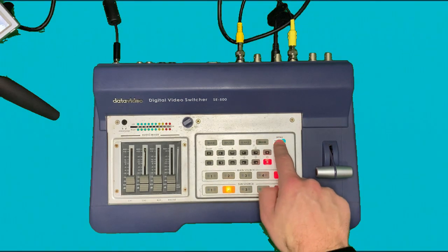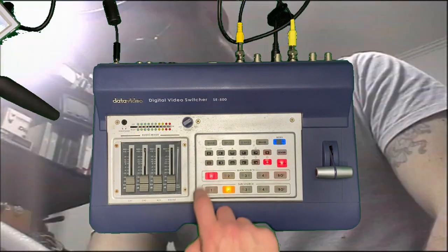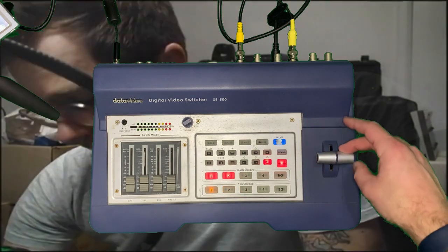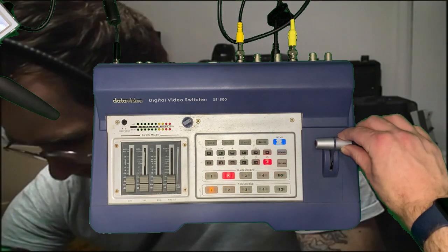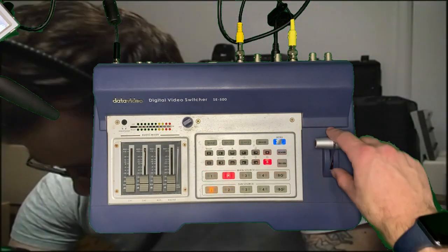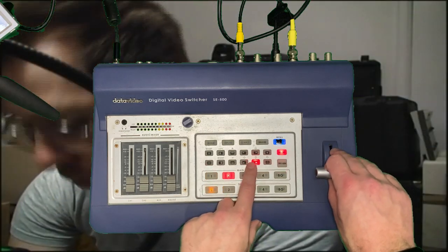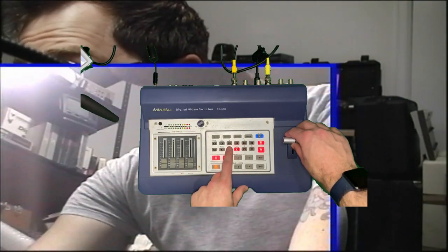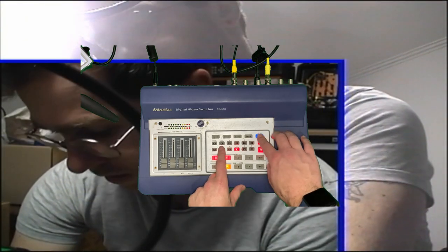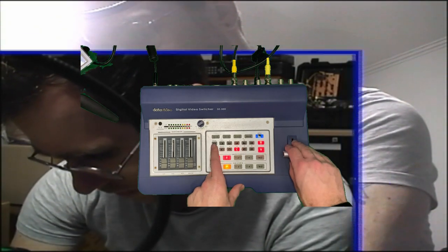The color of the background color button reflects the background color that we're using. Very classy. Got this nice, relatively nice feel T-bar for something that I'm assuming is just a pot down here. We've got mixers. We've got a range of whites. You can see there we've got border colors. Can I change a border color mid-transition? Oh, I can't. Interesting.